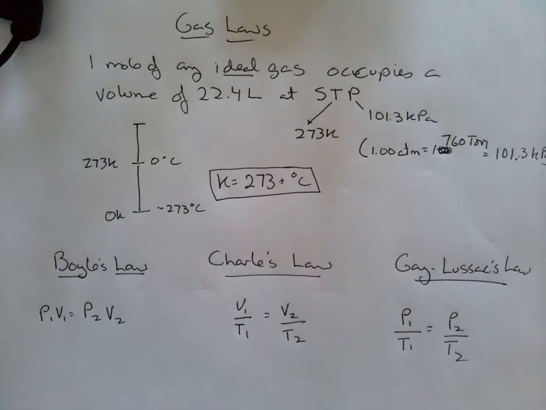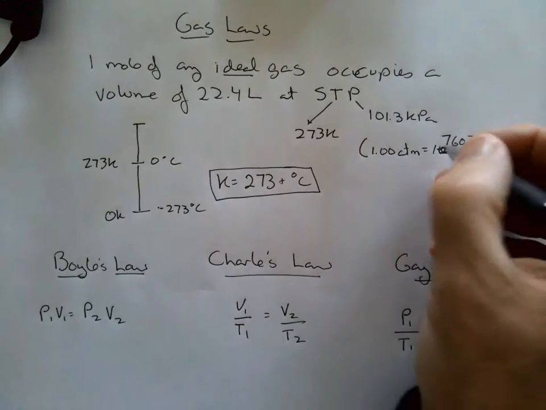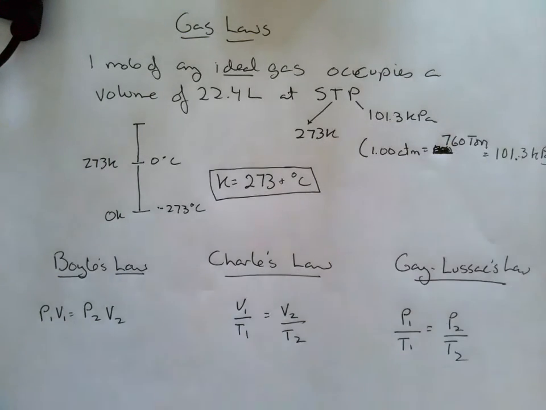Now there are 3 common measurements for pressure when we're doing gases. There's ATM, so the standard there is 1 ATM. There's torr, or torrs, 760 is the standard there. Ignore my scratchings. And 101.3 kilopascals. The only one here you're going to have to convert is degrees Celsius to Kelvin.